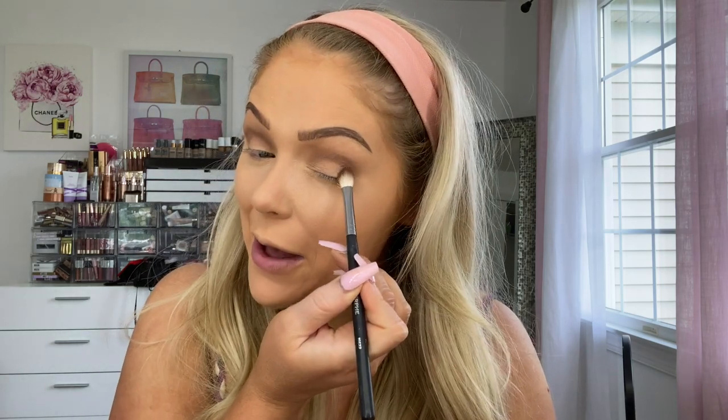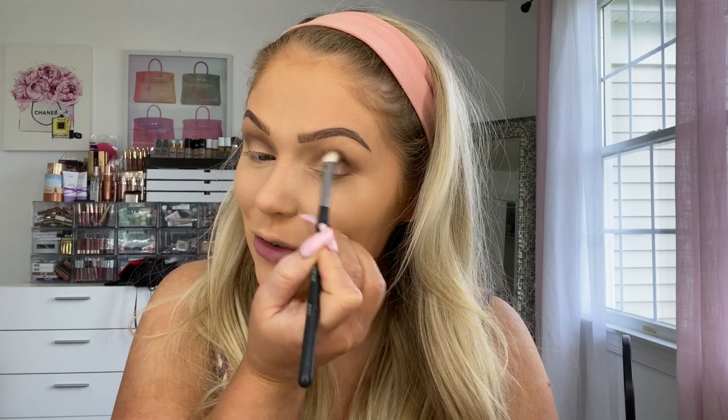I went in and asked them what it was. Basically it's cold brew from Dunkin' — which is newer — with caramel and whole milk. I asked if we could do it with almond milk instead, so I basically got the Charli but with almond milk, and it's delicious. It's caramel cold brew with almond milk. Whole milk just makes my stomach feel sick, but I wanted to try it and it is really good.